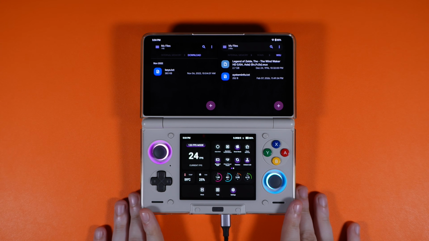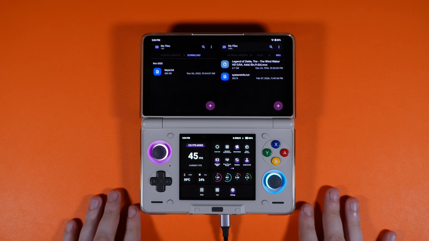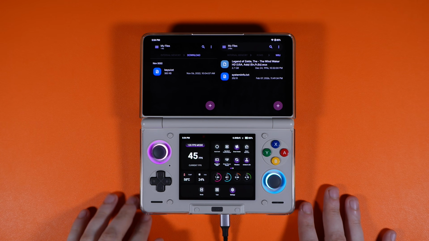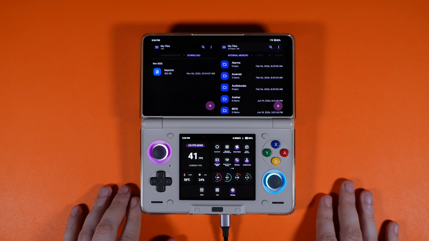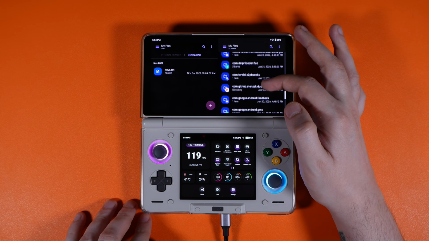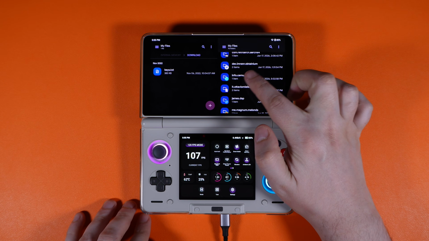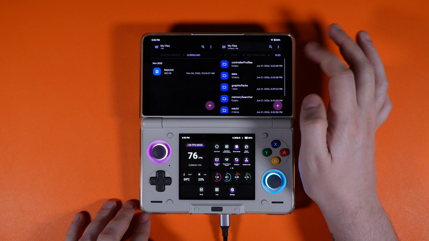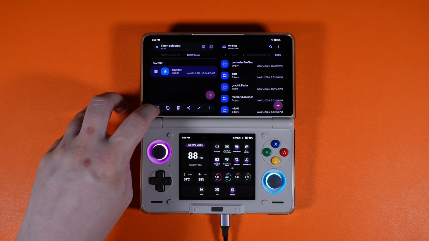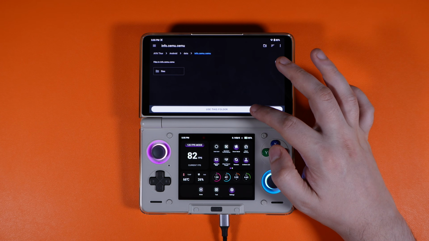Now, if you have a WUX file and you find that it's not booting, you're going to need some decryption keys. I can't tell you where to get these, however, they are quite simple to find, just use the magic of the internet. So once you've got your keys file, we're going to go to Android Data, and then scroll down and we're looking for our CEMU folder. There it is, info.cemu.cemu. And then in there, we've got our content. So we're just going to cut this and then paste it in there. We'll grant access to it.